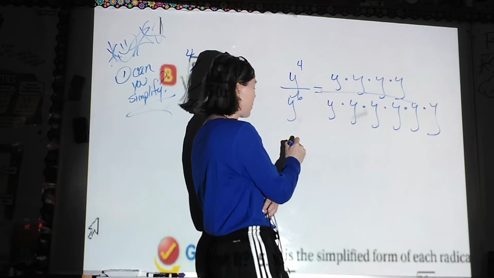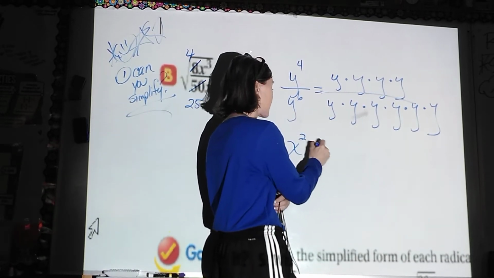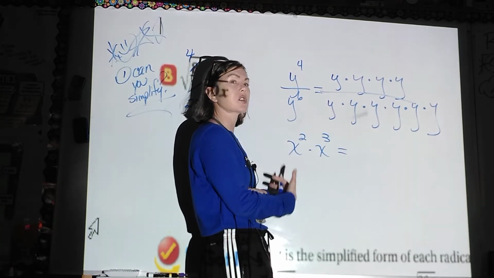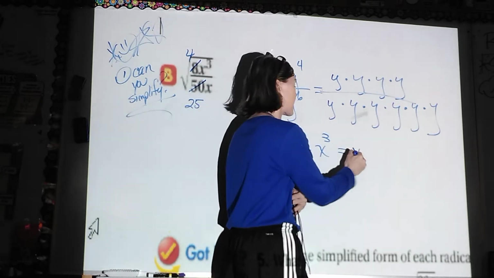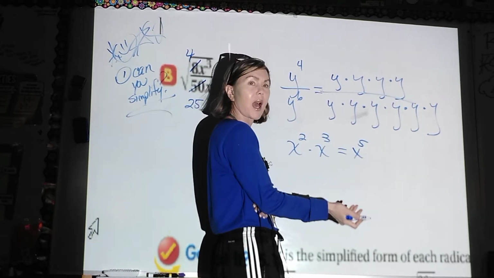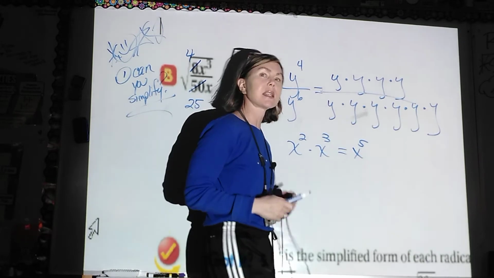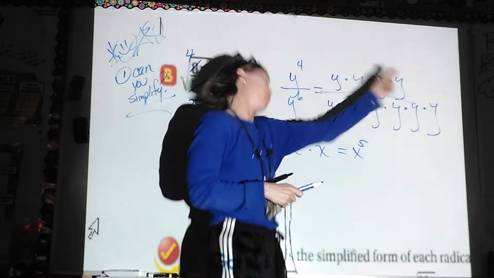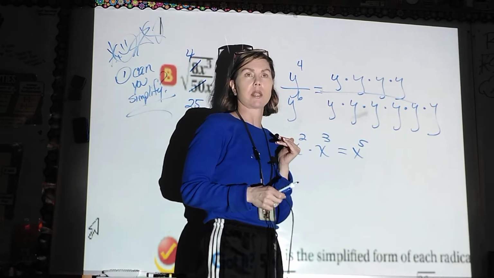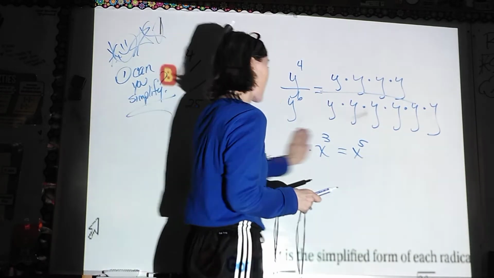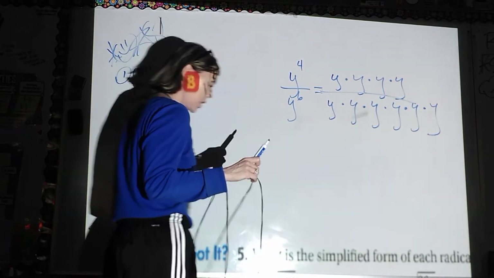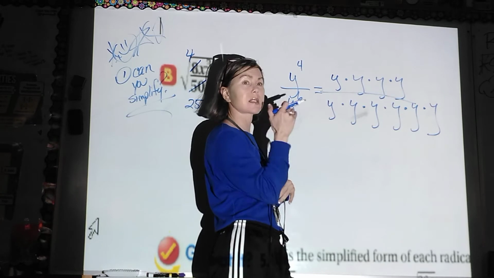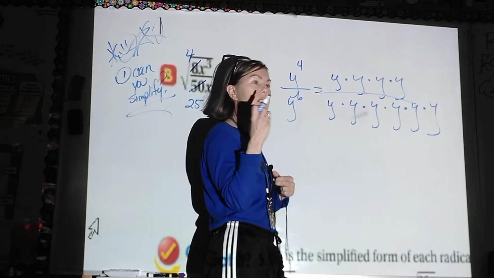Now, you guys, when we multiply variables of the same base, we do what? We add the exponents. So x squared times x cubed is x to the 5th power because 2 plus 3 is 5. We added those exponents. And some teachers would say, oh, well, we're dividing them now, so we should subtract the exponents. Well, here's the thing about that, okay? Kids get, especially when we have negative exponents in the next unit, they get too confused, so I keep it simple like this, and I want you to think of it in this way.